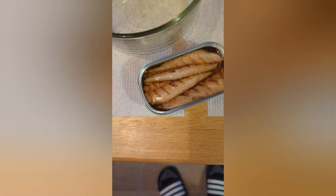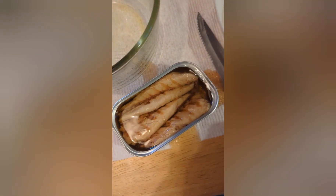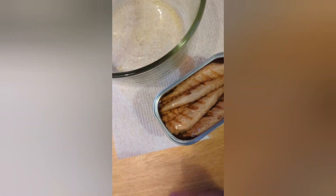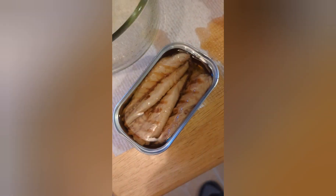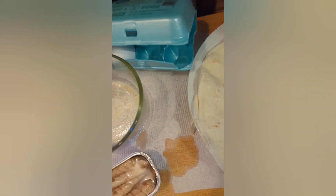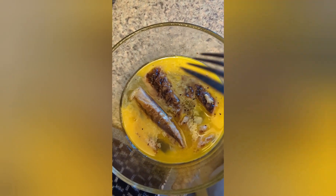All right, hold on — had to do a quick little intervention there. We're doing it one take. I used my knife to get into the can, and once I opened it, it has like olive oil in it which splattered everywhere — trying not to cut my finger on the little can. I think it's already cooked, so I'm gonna scramble up some eggs, throw the mackerel in there, and put it all in the microwave. I sprinkled a little bit of pepper on it.